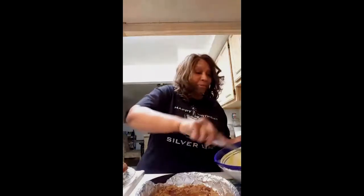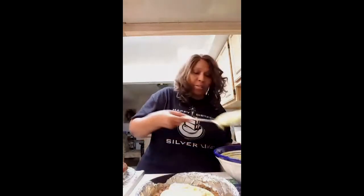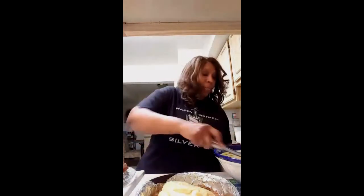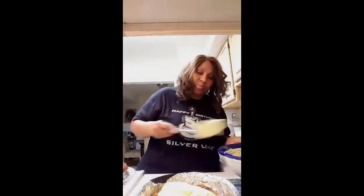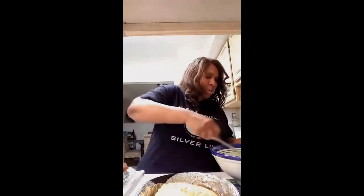Okay. So now that we got the brown sugar, now we're going to put the batter in here. So, like I said, it's fairly easy. Didn't take a lot of time. But you're going to put this batter in here over your brown sugar and your pineapple rings. And you're going to even it out. So it's pretty simple, y'all. This is really a good treat too. And you can have it with Cool Whip if you want to. You can even do it with ice cream.